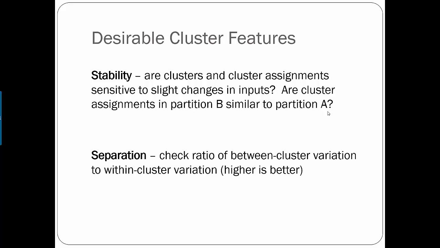So you have clusters, and you want the observations within clusters to be very close to each other, not much separation. Which means if you compute the errors within the clusters, you want the errors to be close to zero. And you want different clusters to be well separated, so the error among clusters, you want that to be large. So you need a ratio of cluster variations within clusters and among clusters. Among clusters, you want it to be high. Within clusters, you want it to be very small.